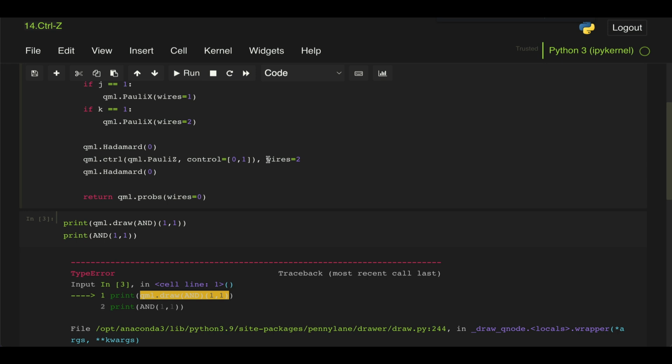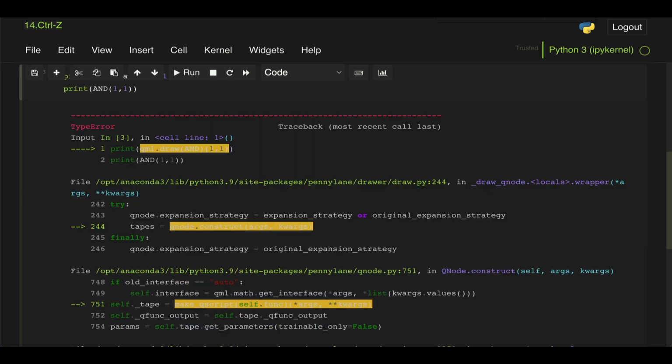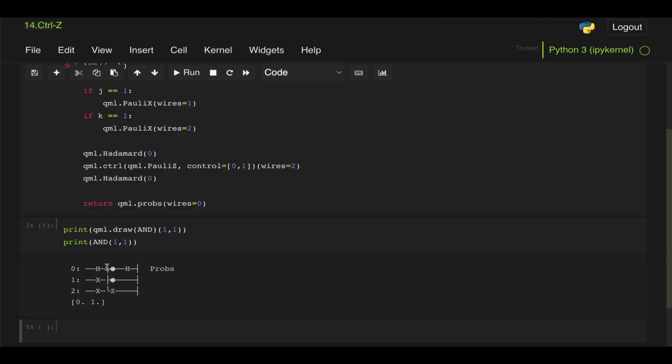So this should be out here. There we go. So we have Hadamard, multi-control Z gate, Hadamard, and then the inputs at 1. And this gives us probability of 0 of measuring 0 and probability of 1 of measuring 1. And then we should get 1, 0 for all other options. So here we have it.